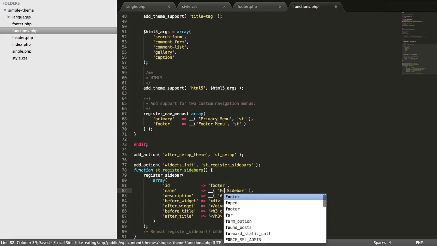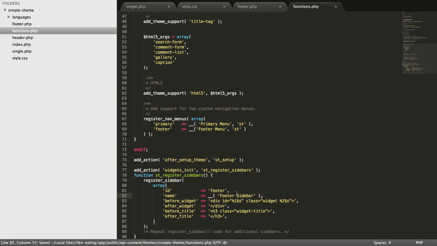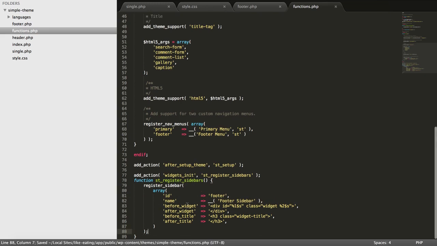So, footer sidebar, and we don't need any description because it's pretty clear what we want to do. We can remove the comments, and you can also add some other styling here, but that's not actually needed. This will work just fine.